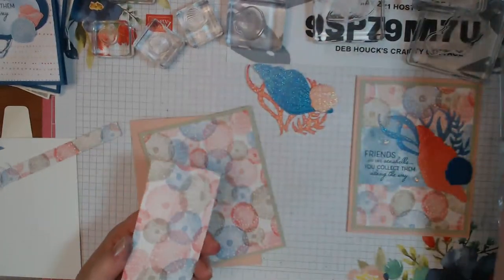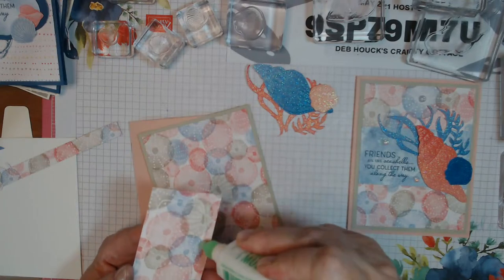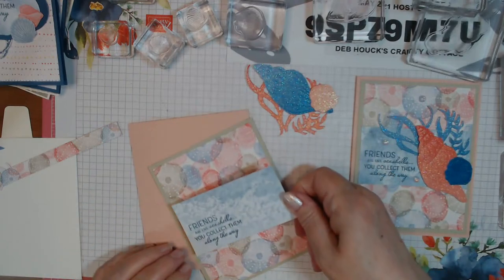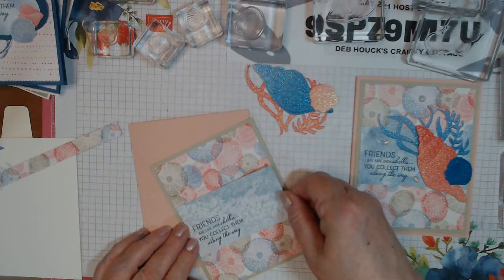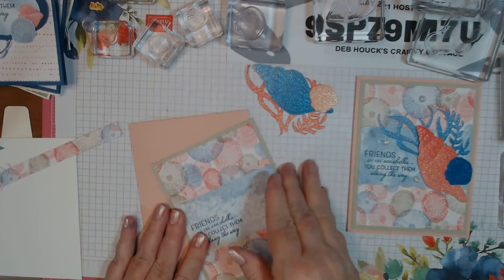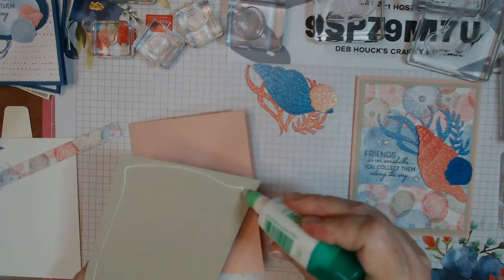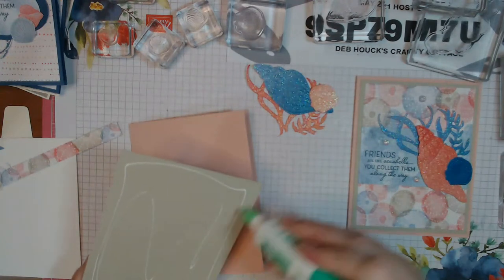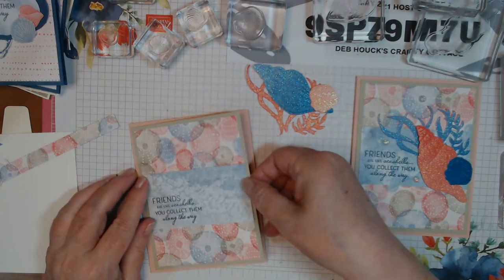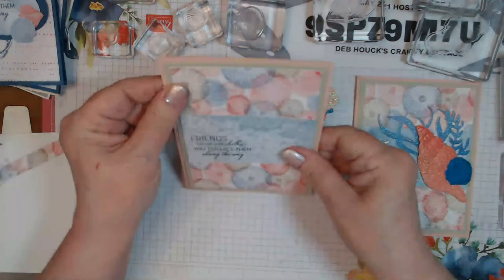And we're going to glue this down also. I didn't have the seagrass or whatever it's called underneath this. I had it on top, under the shells. And we'll glue this onto the card base, which is Blushing Bride. I almost used Blushing Bride with Flirty Flamingo, but I wasn't feeling it. I just wasn't feeling it.